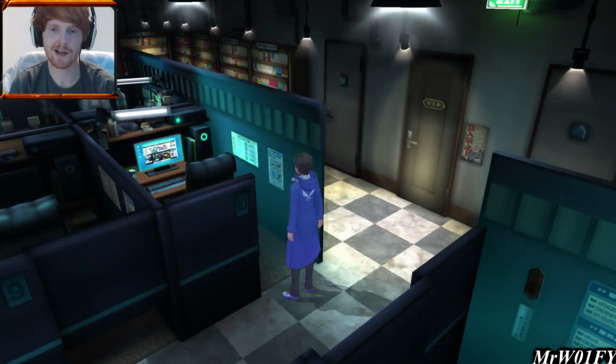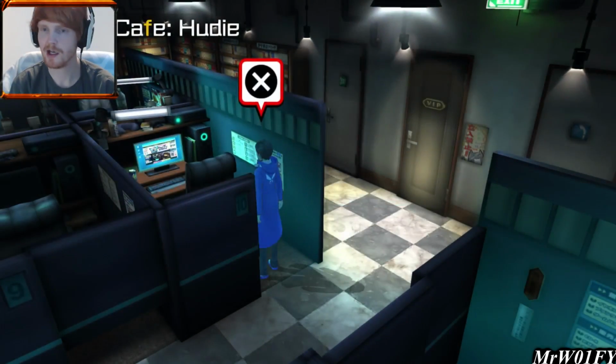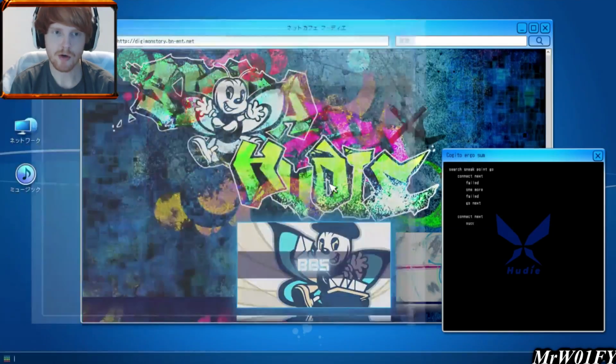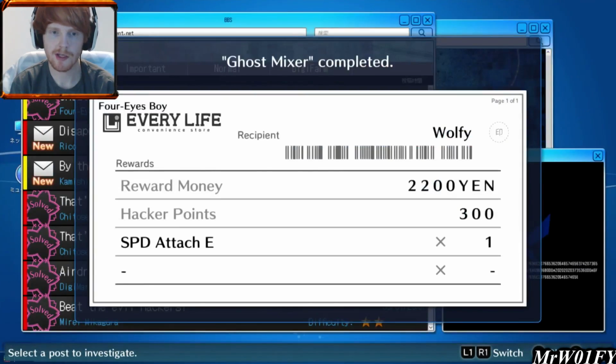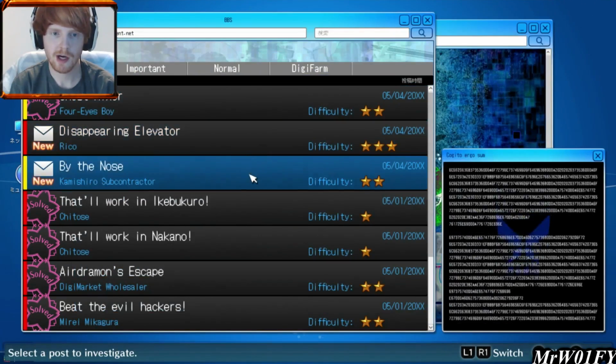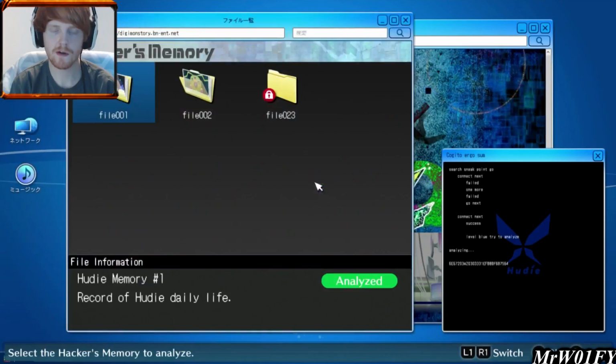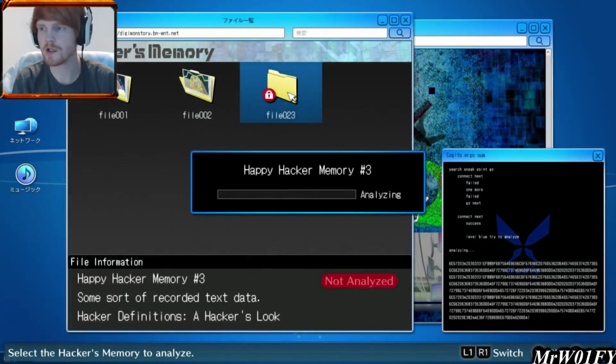Our four-eyed friend is going to pay us, and I guess we can move on to our next quest. Let's have a look. So, in our board, we get our monies. Nice one. And then we're probably going to be picking up by the nose. Just quickly before we do that, we also have a new hacker's memory that we could have a look at. So let's see what this is going to be.